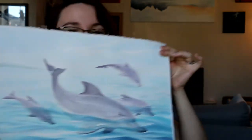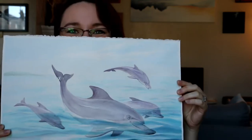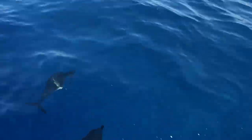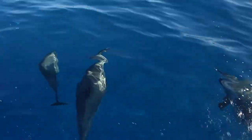And so what I wanted to share with you today was one of the spreads that I've just completed. And this is it. So, I chose a scene of dolphins frolicking in the waves, a nice little dolphin family with a baby, a couple of babies. It's been a really great scene for me to work on because the waves and the water are always very interesting to paint. So I really wanted to take you through the time lapse and show you how I went from a blank image to actually creating that water texture.